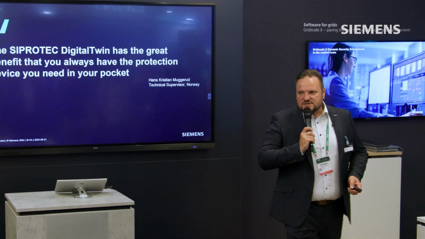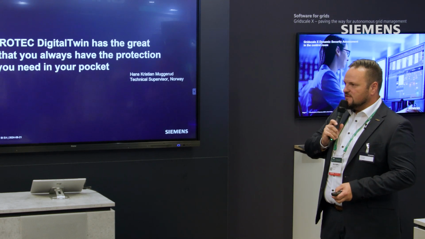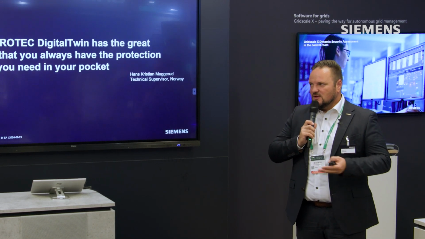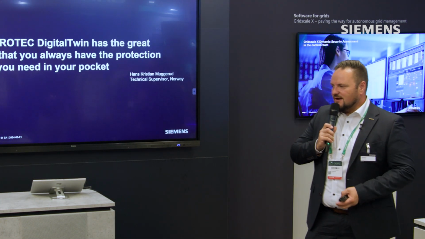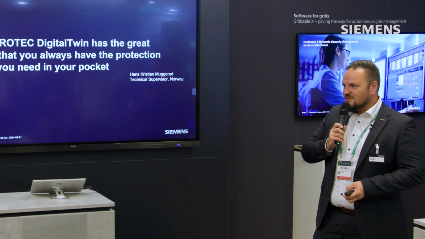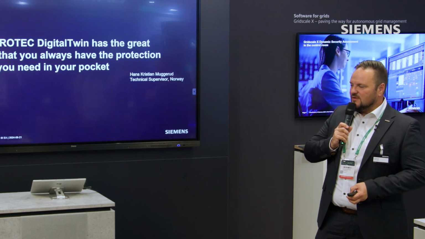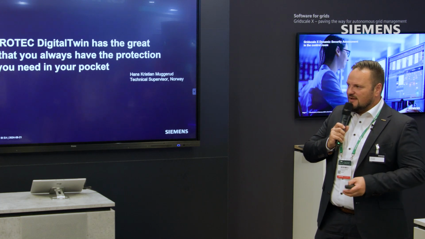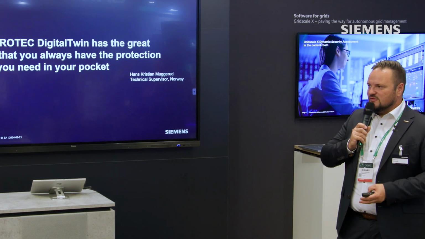Via the VPN connection, we have the possibility, for example, to connect a SCADA system to the digital twin. That means we can directly send all the signals to a connected SCADA system, so that you see, for example, that your zone is working as you expected. For test equipment, all the test manufacturers like Omicron, Megger, Doble can be connected and we can directly test the algorithm in the digital twin. That means we replay the transient files directly to the algorithms and get the results.